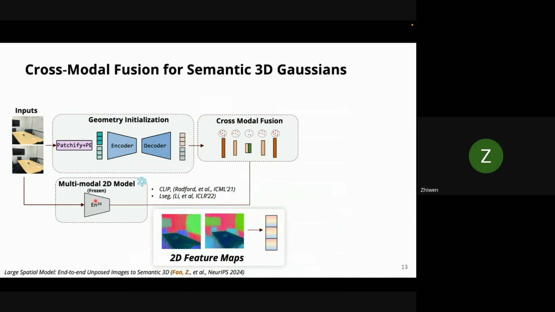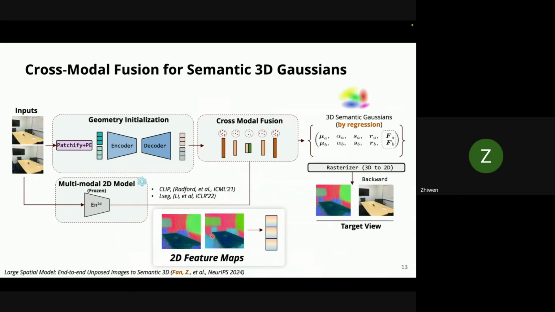So we rely on the lifting technique. Say we have so many 2D foundation models, like CLIP, like language-based segmentation. So it's possible to lift their features from 2D to 3D. And then we can build the semantic 3D Gaussians in that way. That's our motivation. And indeed, we extend the 3D Gaussian to a 3D semantic Gaussian.